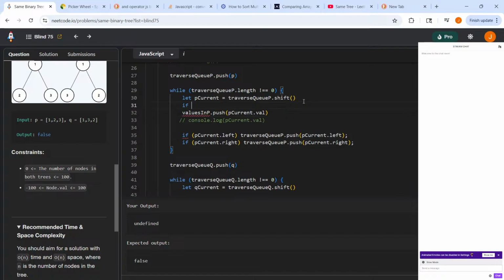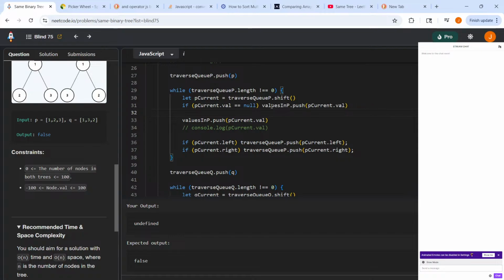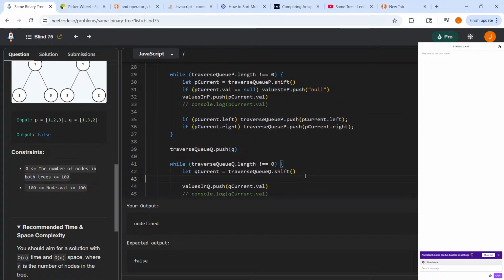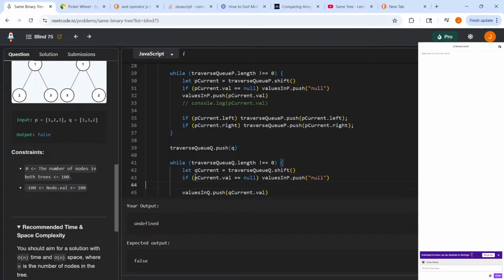If current value is null, and then use in p.push just this string null, and that should help us get around the whole null disappearing situation, you know?